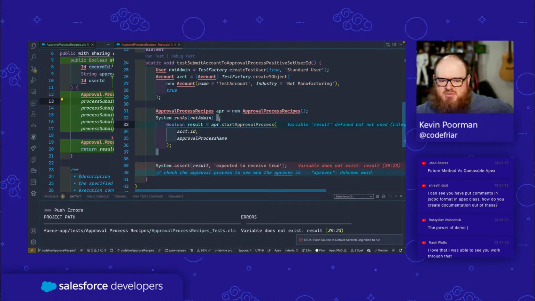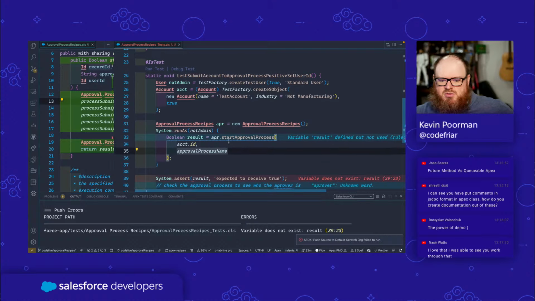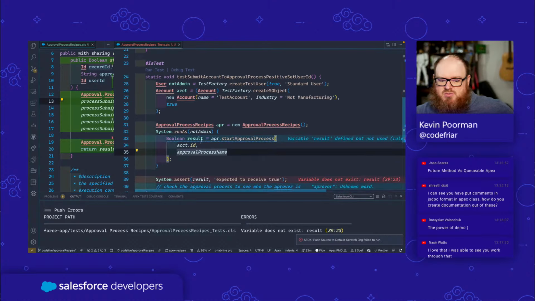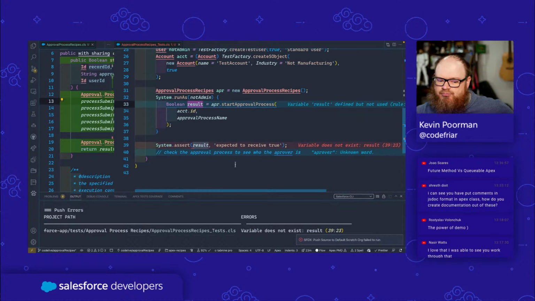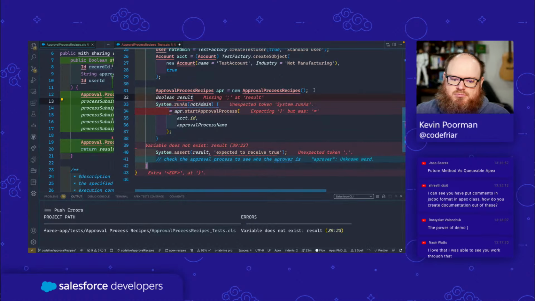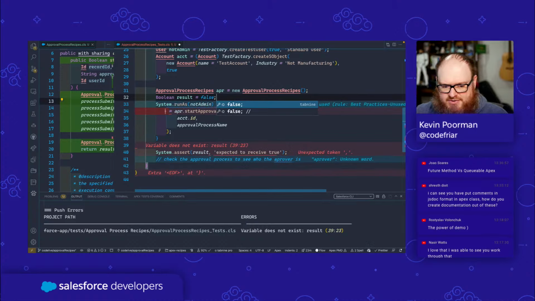Why does that not exist? Result is right there, because it's out of scope. We're going to fail safe.